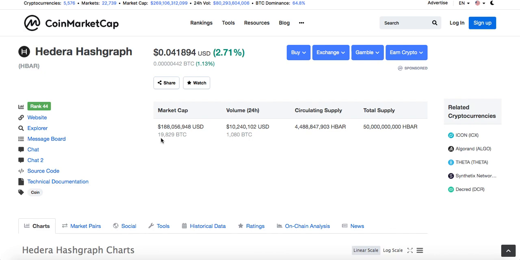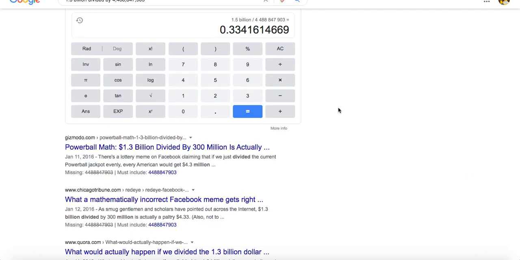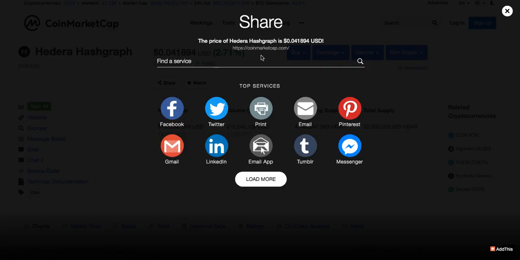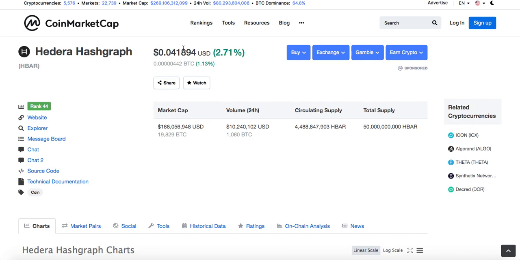So you may be asking, hey ZX, what price would it be at a $1.5 billion market cap? If Hedera Hashgraph were to hit a $1.5 billion market cap, it would be at 33 cents. You heard that right, guys, 33 cents. And if those numbers were to hit, considering right now the price is extremely, extremely low, 4 cents is just a bargain, but this is just my own personal opinion, no financial advice. But I personally could see Hedera Hashgraph hit those figures at the peak of the bull run.